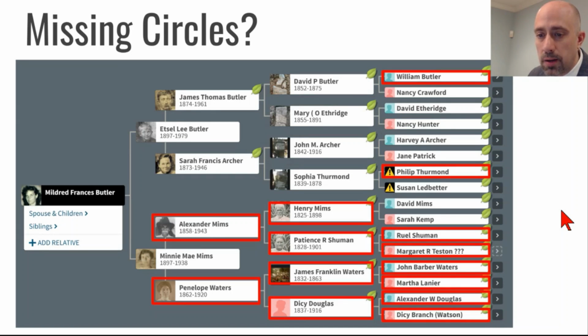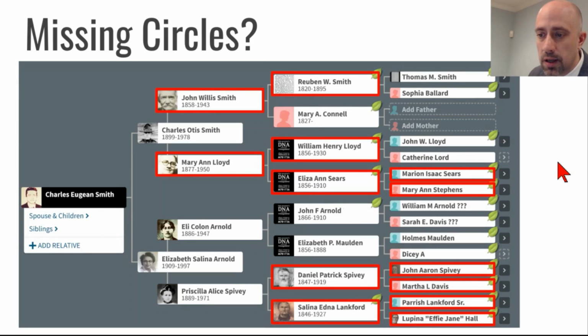Moving on to my paternal grandmother, we see that her mother's side of the tree is much better represented than her father's side of the tree. I don't really have a good explanation for that, except probably there's an issue with documentation, as we'll talk about coming up here really soon. She's new, so she really hasn't had time to come into the picture. So documentation is certainly a big issue.